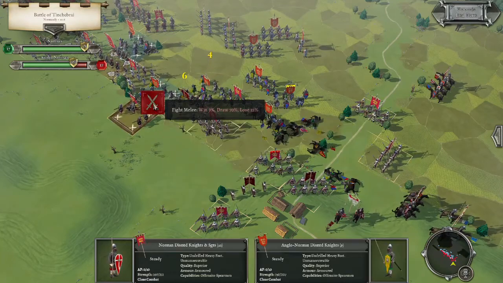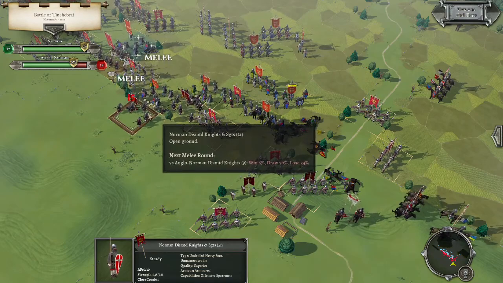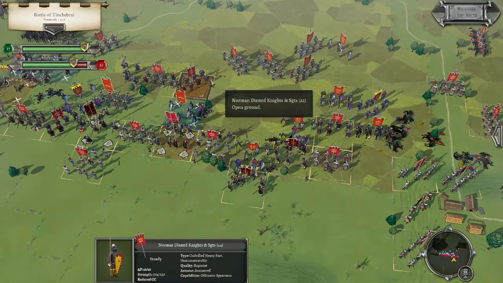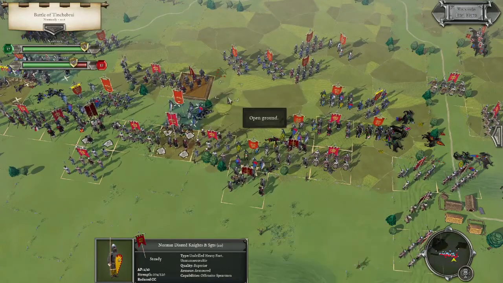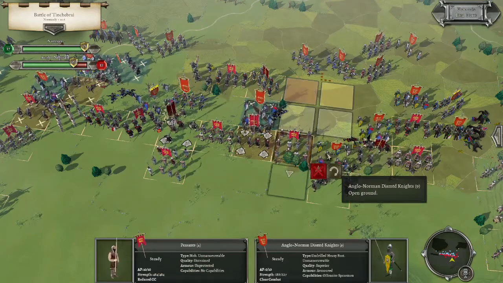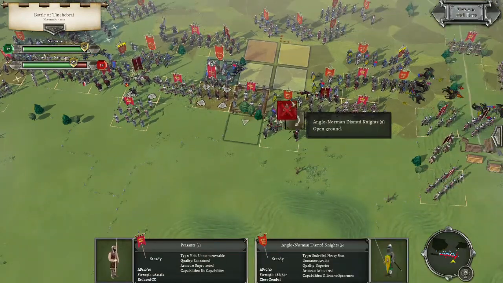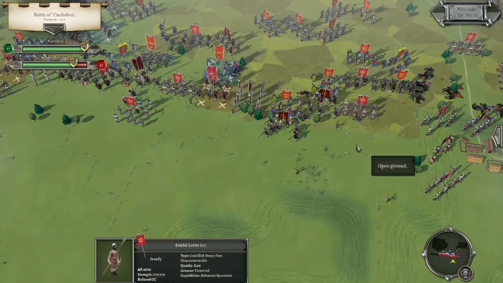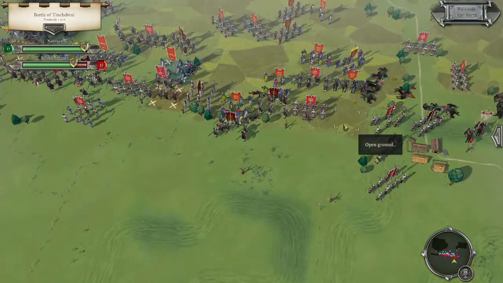Okay. What about these guys? Because I'm not going to be able to influence that immediately. Right, they've held firm. My pushed out knights are doing their job. They're holding the bridgehead open. They're holding the breach open. We are going to turn and flank with the peasants. And, right, I'll leave that for the minute.